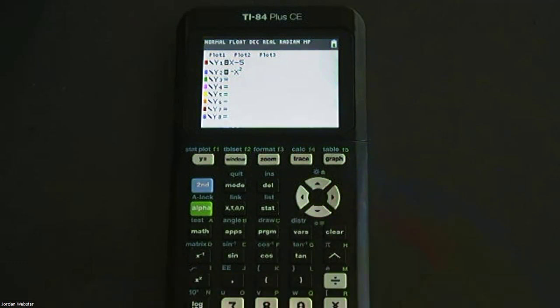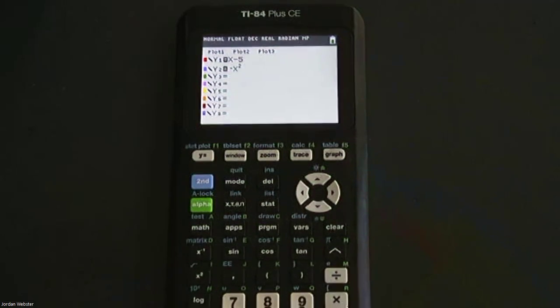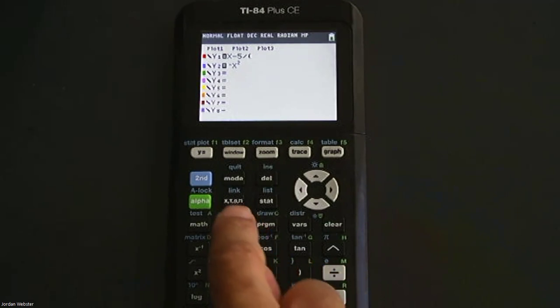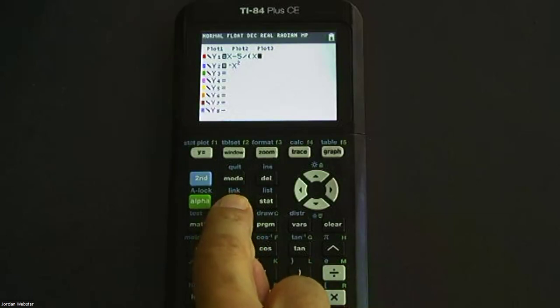And now I want to restrict the domain. The way I restrict the domain for each one of these is with the slash or divide key. So I just hit divide, and then in parentheses, I force x to be less than 2.